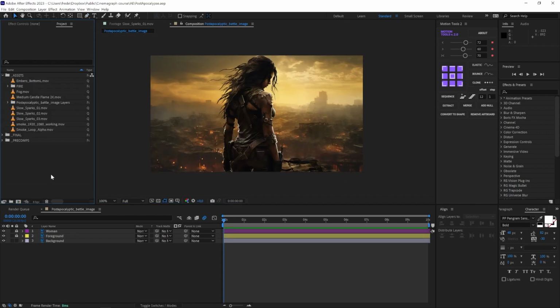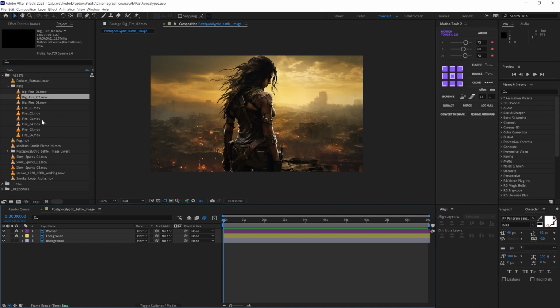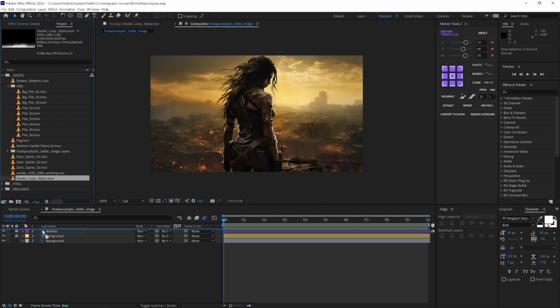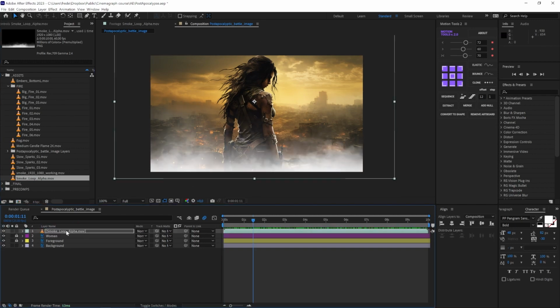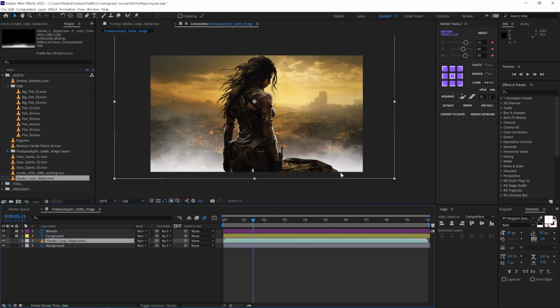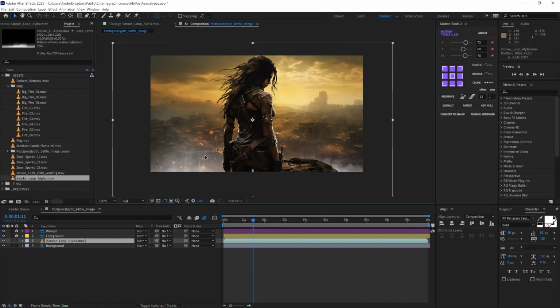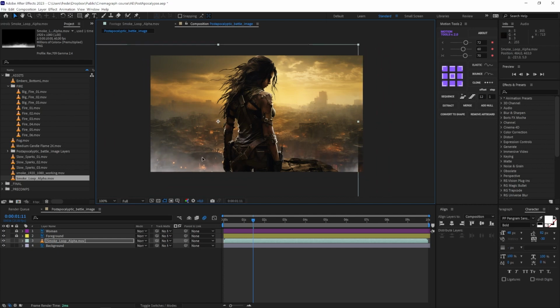I've imported my assets. Let's start by adding some smoke here, like the fire is raging below the cliff. Let's see if we can find something that works. Just drag it into the layer stack here on top. So let's place it below the foreground so it looks like it's coming from below. Let's adjust it a little bit. Right now I'm focusing on this area, so let's move it over.